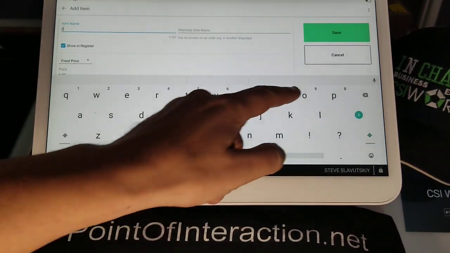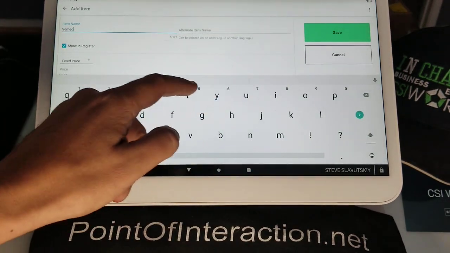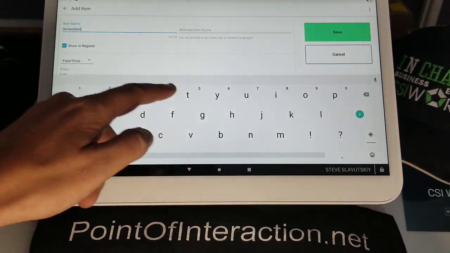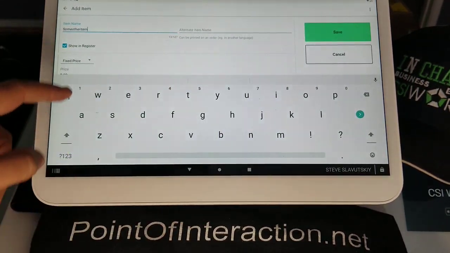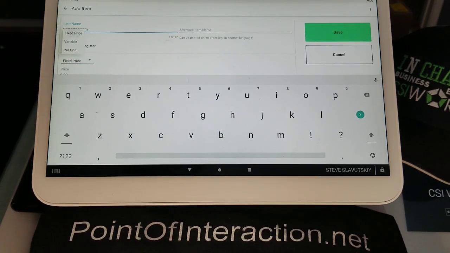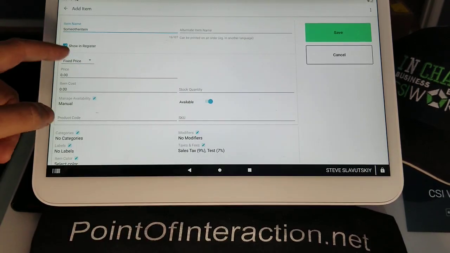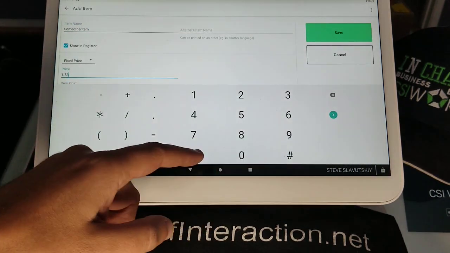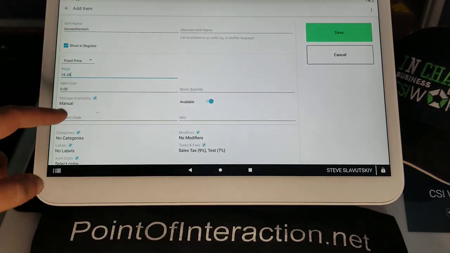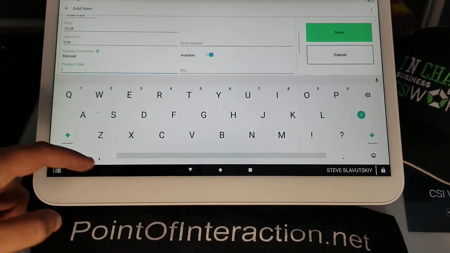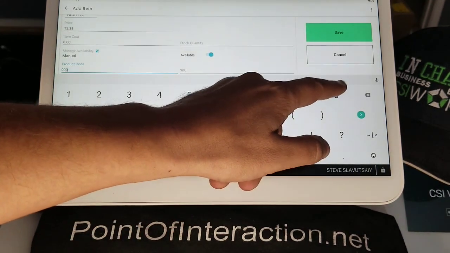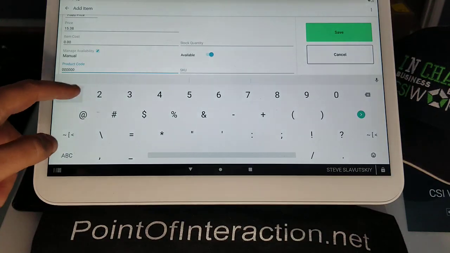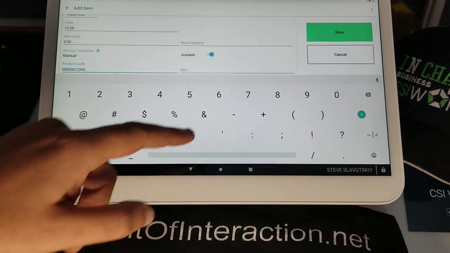Some other item. I'm going to make this price like that, and I'm going to make the product code 1, 2, 3, 4, 5, 6.